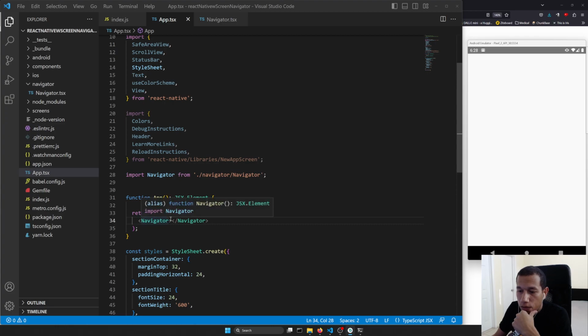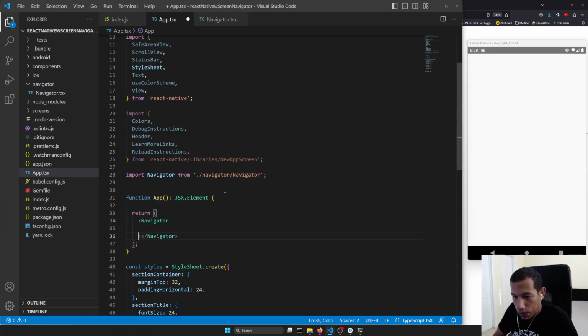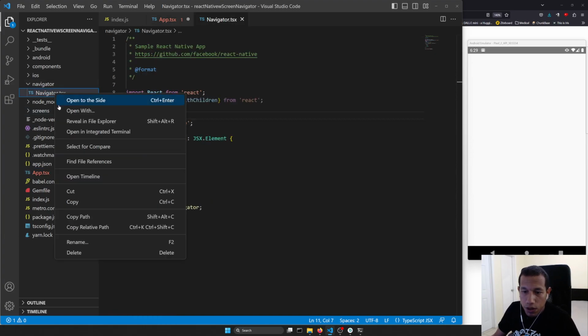So let's add a variable over here that we will call screens, and it will be an array. Right? So we will add a new screen over here. We will copy this since we have a basic.